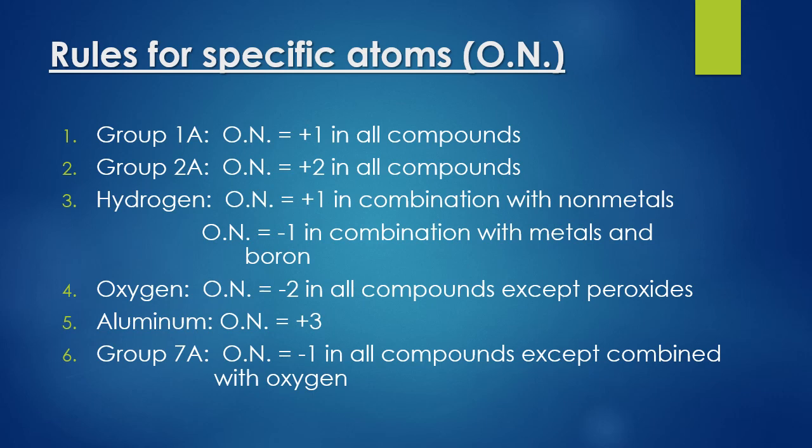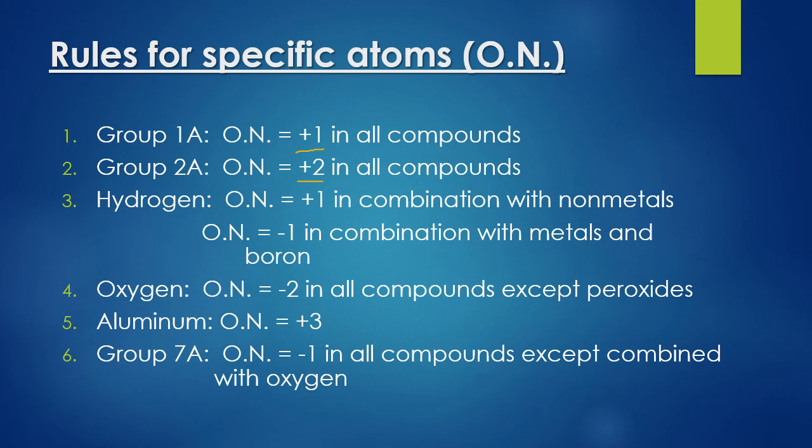So a quick review on what we learned in the last chapter. Group 1A, the alkali metals all form a +1. Why? Because they have 1 valence electron. Group 2A, the alkaline earth metals, like to form a +2. Why? Well, they're metals, so they like to lose electrons. How many? They're losing 2, because if you've noticed from the previous slide, they have 2 valence electrons in their outer shell.